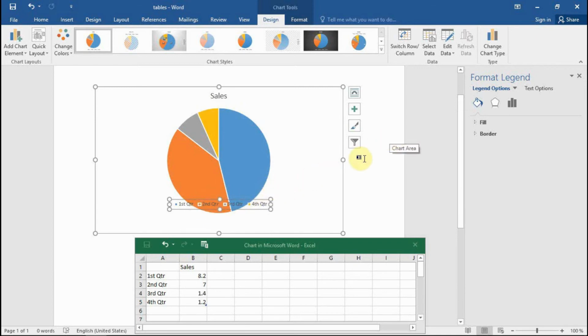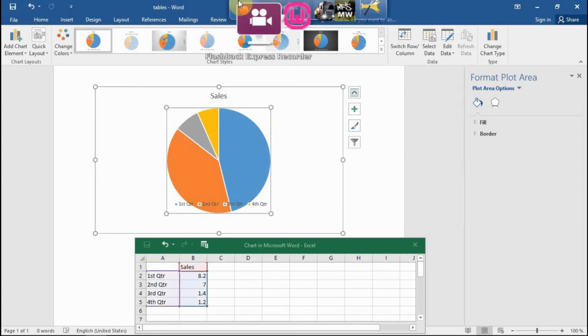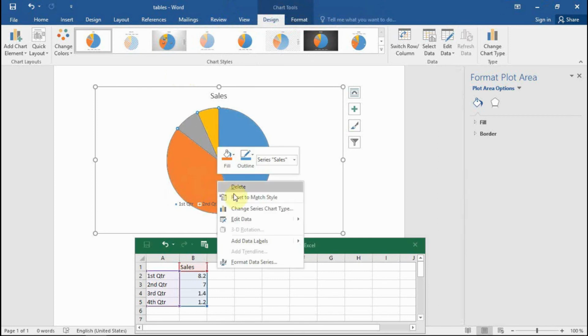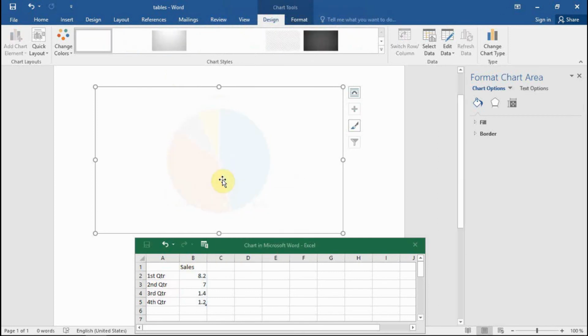Then let me try to put also the bar graph, and I want to delete this. I think you remember how you delete. Select that, and you can delete, so it will be deleted.